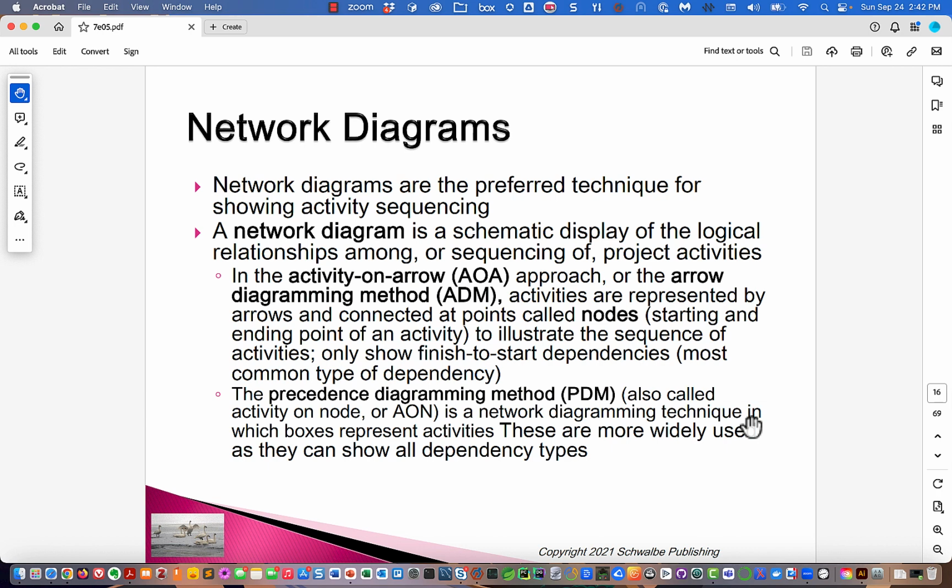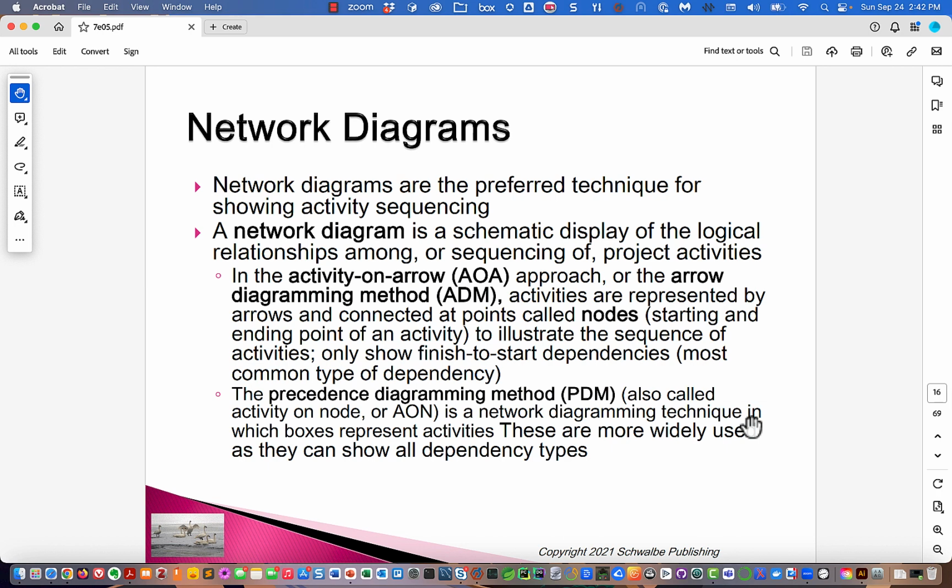So this is the kind of diagram that's usually used to teach students how to do scheduling using activity diagrams. There's another method called the precedence diagramming method, and I'll show you what that looks like in a chart in a second.